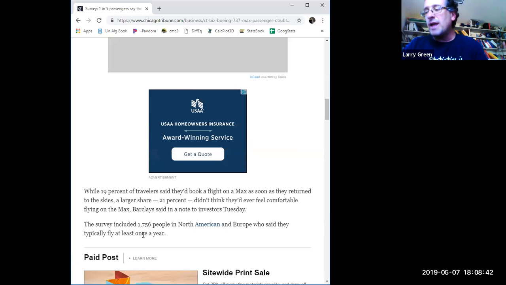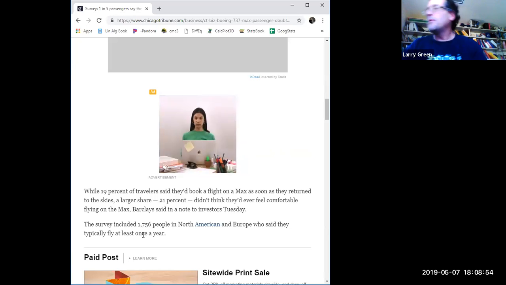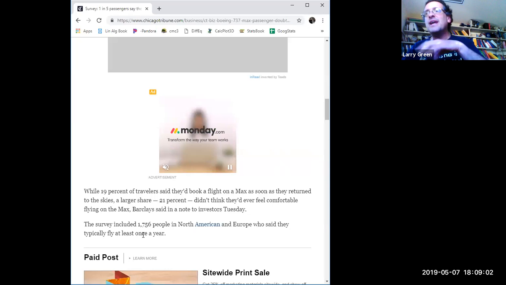Now, the way we find out is we think about the standard deviation. Okay, and we have to think about what I mean by the standard deviation. So we want to look at surveys. When you talk about how reliable it is, we can think of these survey groups as being in the business of collecting surveys. Let's suppose that we looked at a lot of different surveys of 1,756 people, and let's say they were randomly selected. Then the question is, how much will the survey results, which are a proportion of people who will never feel comfortable on that plane, vary? How much do the surveys tend to vary from the true population proportion, which we'll never find out, but we can talk about how much they'll vary. Any questions on that idea?